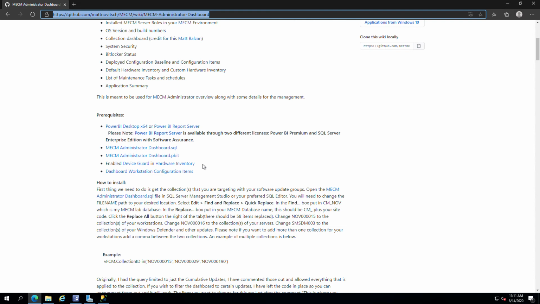And then the last thing you'll need is the workstation configuration items. This is a configuration baseline that will go out and check several things for BitLocker, SHA-256, and just make sure it gets all those components. This has to be downloaded and deployed to your workstations that you want to be evaluating. So in my case, I have them deployed to just BitLocker enabled devices, so my numbers look a little better. I don't have it deployed to my entire fleet. Then again, my entire fleet in my lab is super small, so there's really not a lot of data in there to begin with. But you just got to make sure you deploy it to the correct systems.